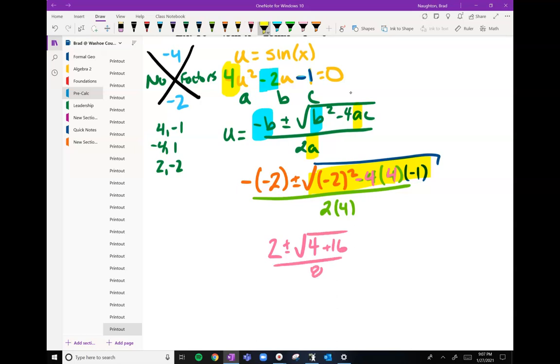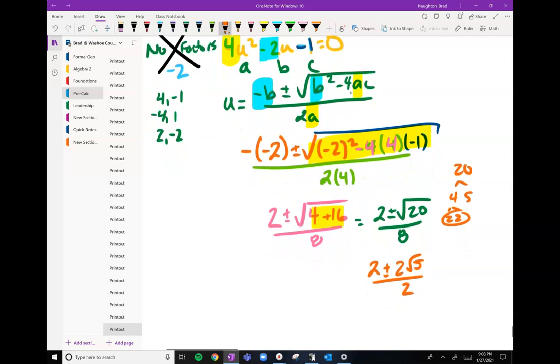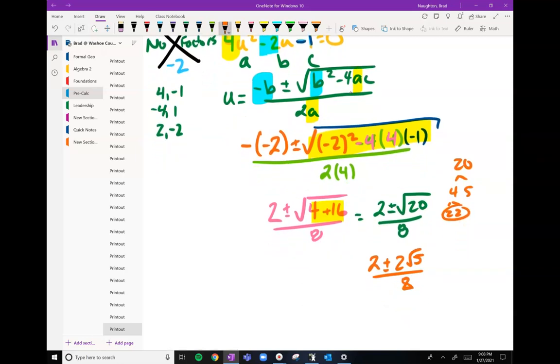So we still got to do inside that radical first. And that's going to give me 2 plus or minus root 20 divided by 8. And then we'll have to do our factor tree for 20. And hopefully you guys can do this in your head. But if not, we can see that this is going to become 2 root 5 over 2. Then we're like, cool, all these over 8. There we go. All these outside numbers, 2, 2, and 8, are all divisible by 2.